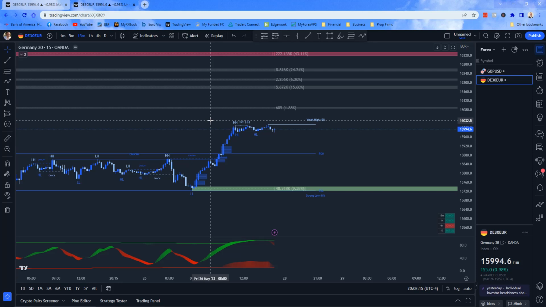So again, start of the session would have been right about this area, okay? We don't have any confirmation yet. Why? Because we don't have a CHoCH, right? That's what we use. If you're SMC, I look for a change of character. I hope you have gotten some knowledge into SMC. If you don't, I apologize, that's fine. Change of character essentially signals a potential reversal. Break of structure signifies a potential continuation, okay? So that's how you determine that sort of thing. I'm not going to go into a whole lot of detail.